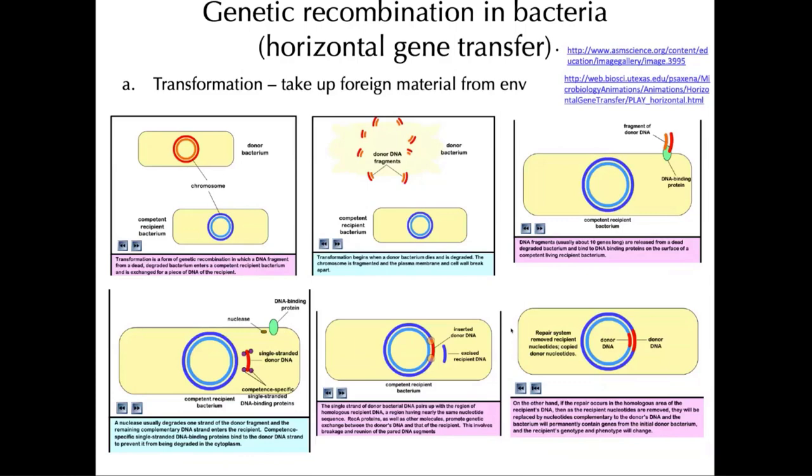So you've got transformation. That's where the bacteria takes up DNA from the environment. So transformation is from the environment. And then it would cross over or homologously recombine. So if there's a part of the DNA that is homologous, it can recombine a new version. And if it repairs with the new version, then now it has a different allele in there. So the bacterium's DNA now has a new version of the gene in it. So that's variation.